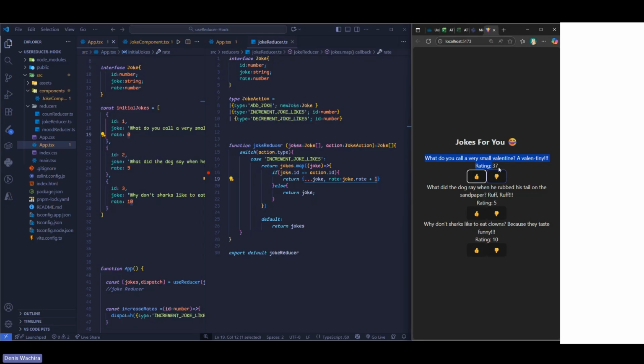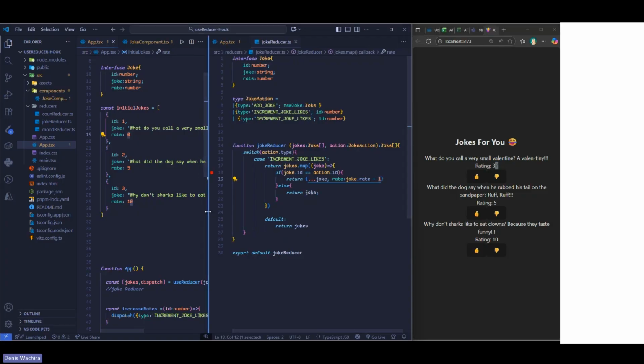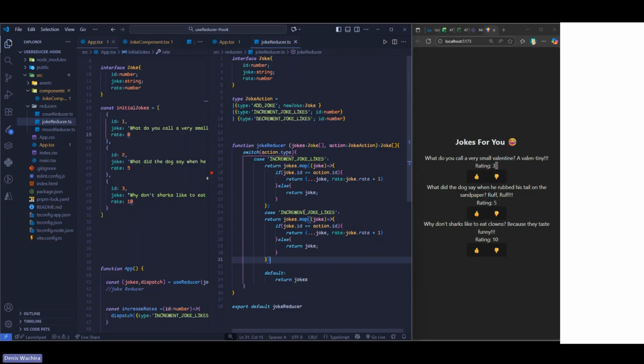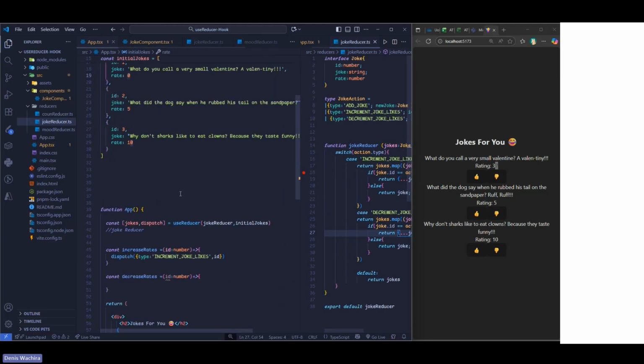So let's do the reverse of this. When I dislike, I want to decrement this. So it should be the same implementation, but now should be a minus, right? So this case should be the same as what I am having here. I should paste it there. Instead of increment should be decrement. Then instead of adding 1, we should subtract 1. Are you together?